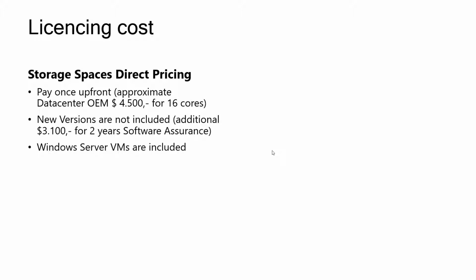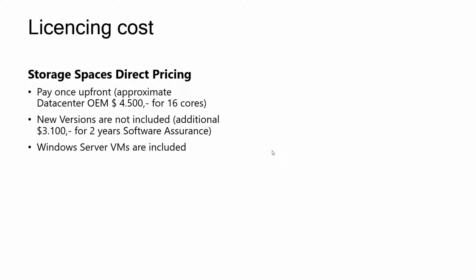So for Windows Server VMs, you don't need any additional license, so you don't have any additional cost. If you run Linux, that doesn't matter. Data Center, you don't have to have Data Center for Linux VMs, or if you do VDI with Windows clients, you need another license. So the Windows Server Data Center does not include the licensing for the Windows client.